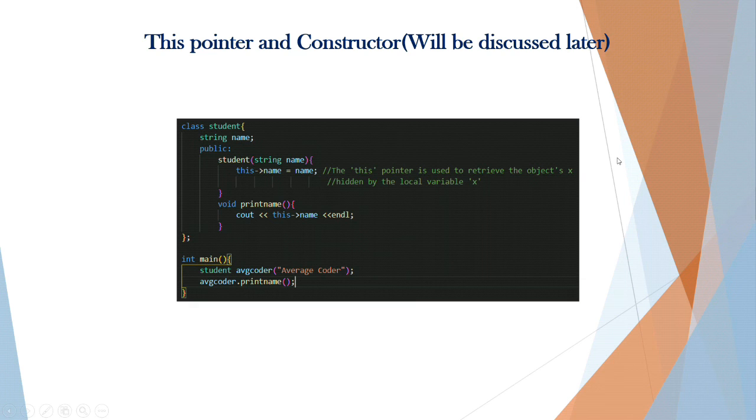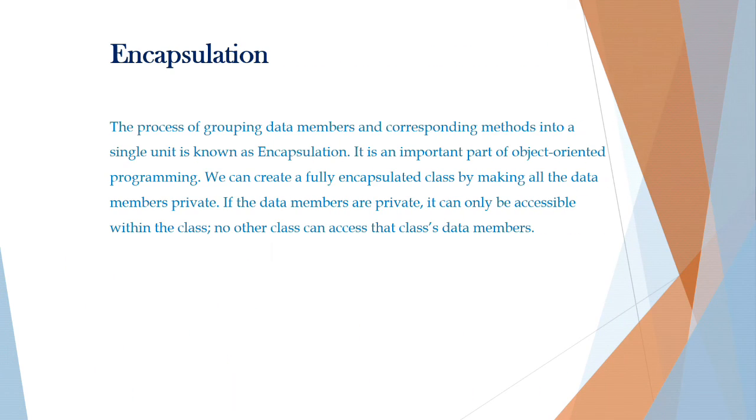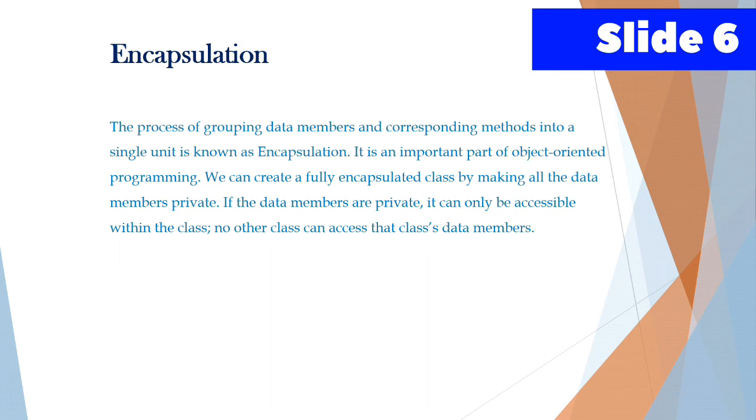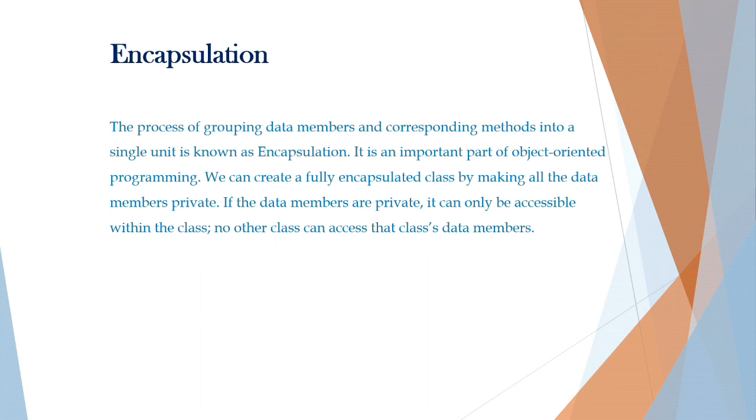So let's move on to our next slide, and now you will know what encapsulation is. A proper definition of encapsulation is already written here, but in simple words, it is the process of data hiding: when we capsule the data in the private part of a class, that is called encapsulation.